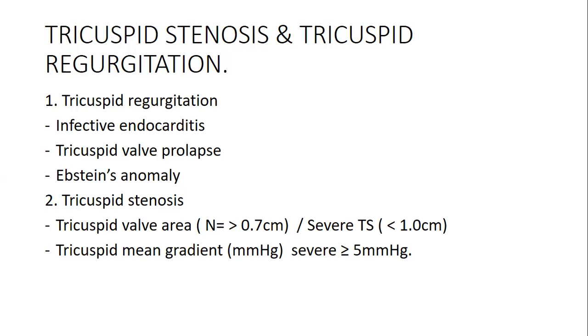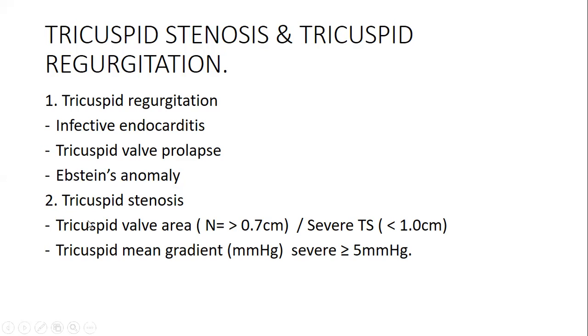The quantification of tricuspid stenosis is actually the same as the way we quantify the mitral valve. Just like the way we quantify tricuspid regurgitation, it's also the same as the way we quantify mitral regurgitation. We look at the 4 parameters: the vena contracta, the length of the jet, the flow convergence, and the velocity diameter. So there is nothing strange about quantifying the TR and the TS, the tricuspid regurgitation and the tricuspid stenosis.